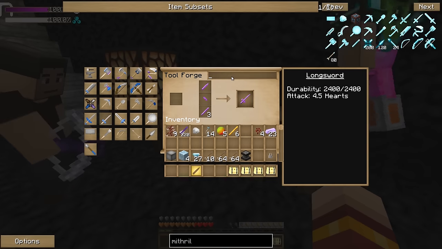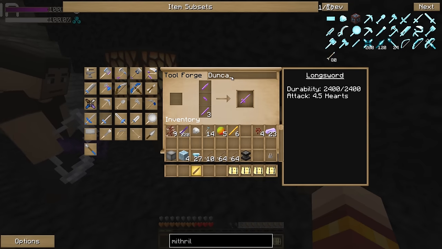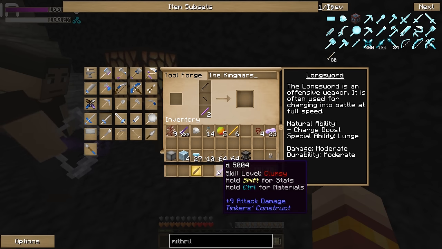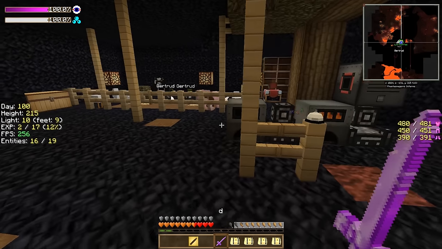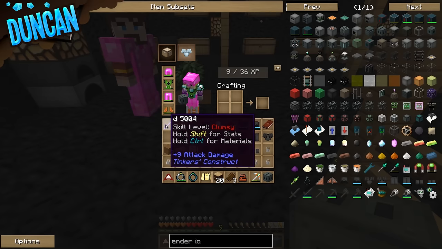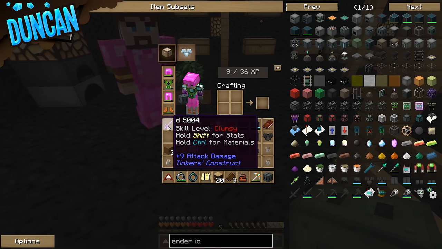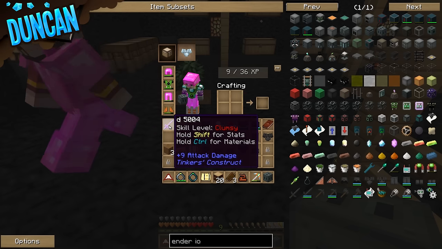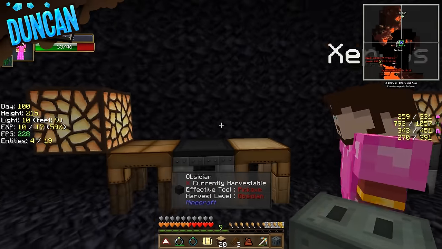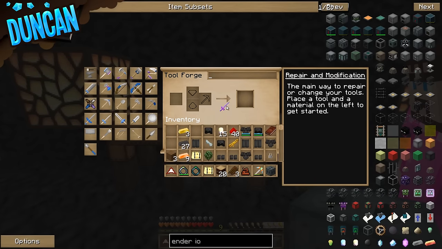What do you want yours to be called, Duncan? The Kingsman. Oh yeah, the Kingsman. I want him back. All right. Yeah, I've built a. Oh, what? I didn't call it properly for some reason. What's it called? Well, I think it glitched out when I named it. What's it called? I did name it Kingsman's. That's kind of cool. I spelled it wrong, but have you got one for yourself, Lewis?